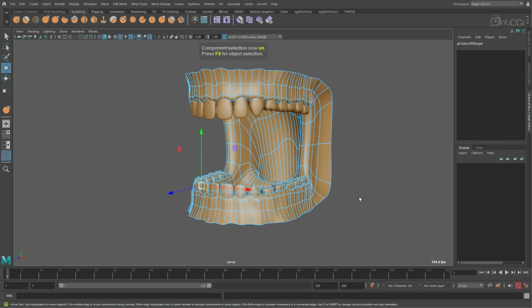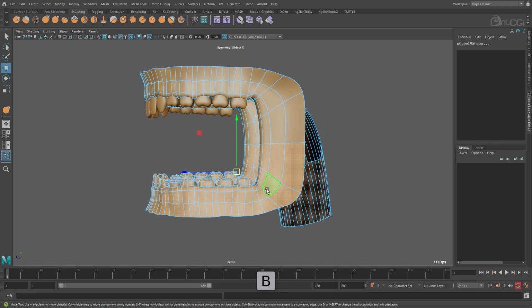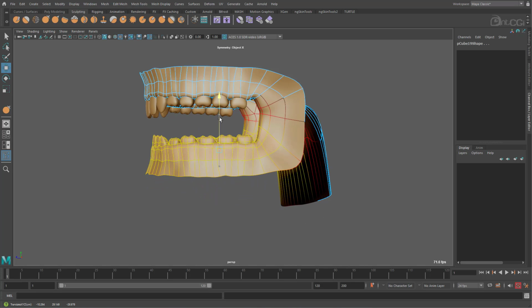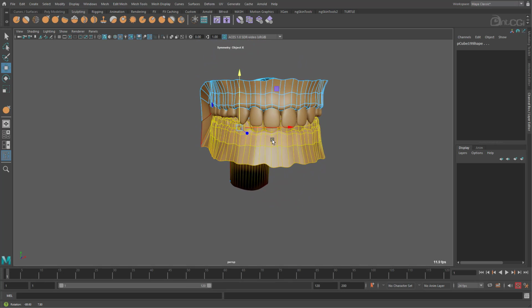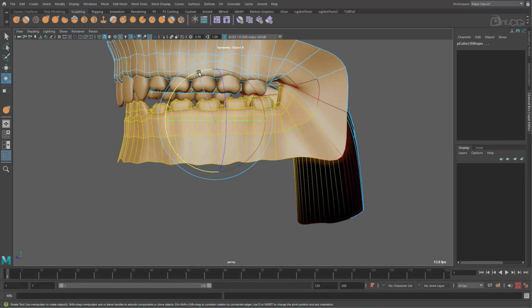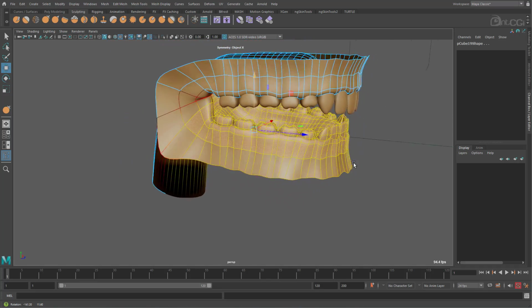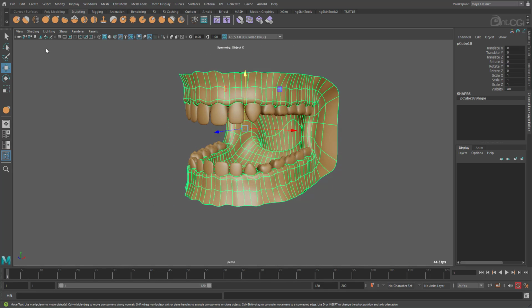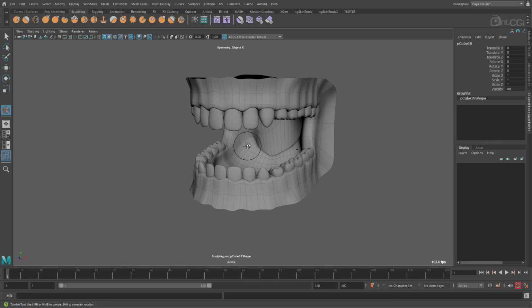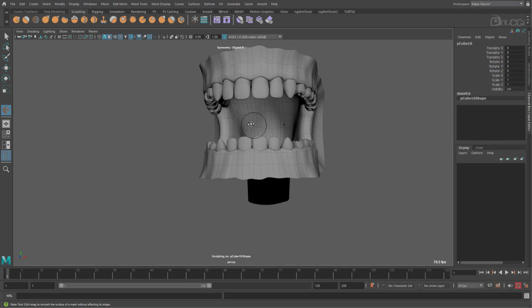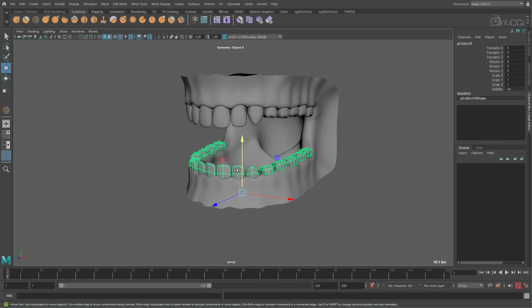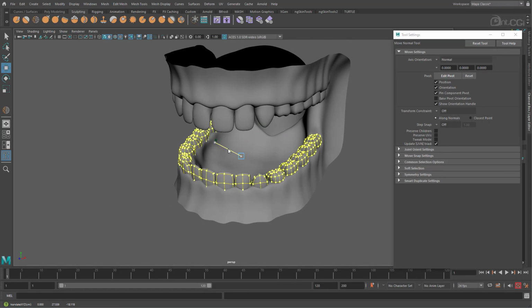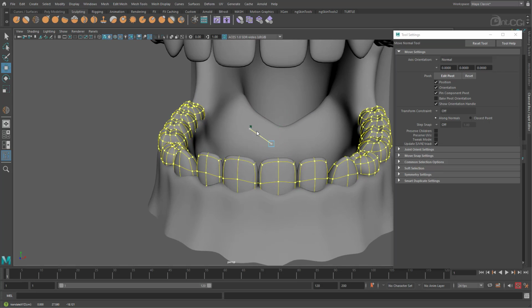Right, let's close the mouth, and use soft selection. I'll adjust the falloff. Let's try rotating the bottom jaw slightly. Okay, I'll relax the inner mouth a bit. I think the teeth overall need to be thicker. We can move along the vertex normal again to quickly change the size in a more uniform way. Yeah, that's better.